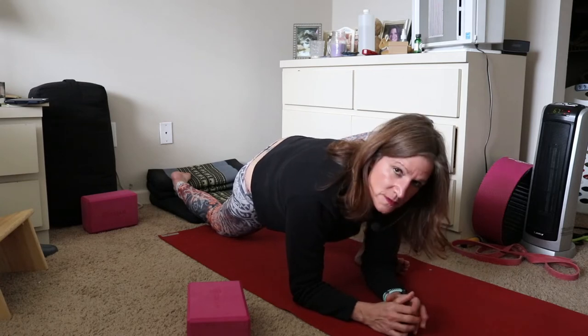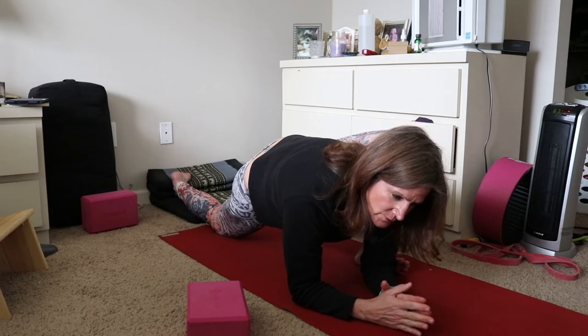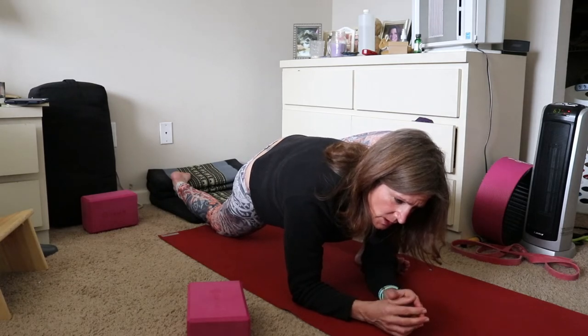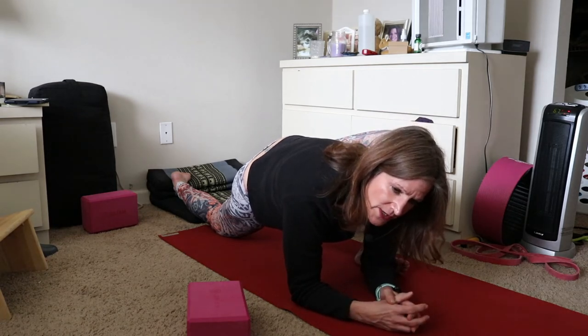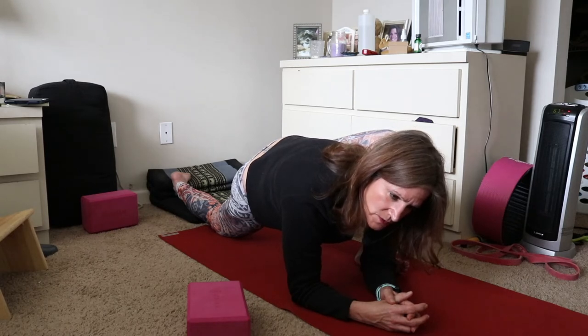And so this is working on the hips. And a lot of people that I've taught in the past are always talking about how tense they are in the hips. And that's a storage depot of our tension. It holds a lot of memories. So this will address those. Not the memories, but the tension.